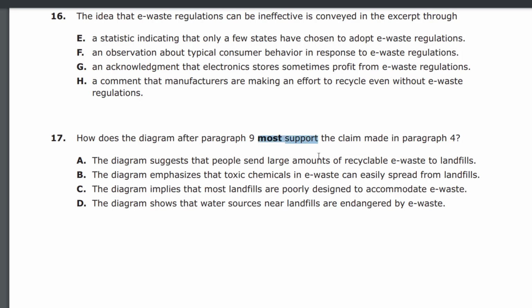The best answer is that these chemicals are not only getting in the water, they're getting in the air, in the trees, in the ground, everything. So that would be a much better answer. Again, assess whatever that diagram shows. Think about what are the limits of what it is showing. What is it not telling you? It's not telling you about designs. It's not telling you about how much goes into there.